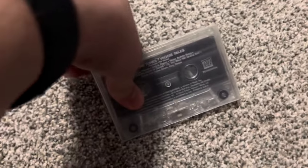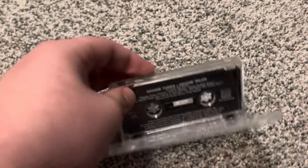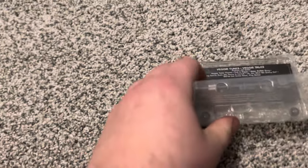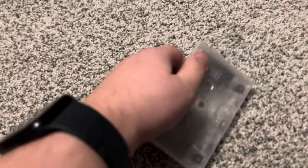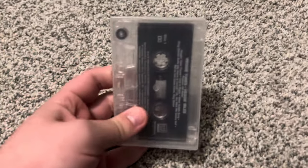Oh, and here's this one. It actually has the 1998 audio. And this is side one and side two. This one did originally come with the cover, but the cover was torn when I got this tape.